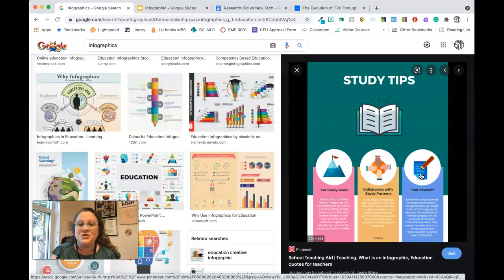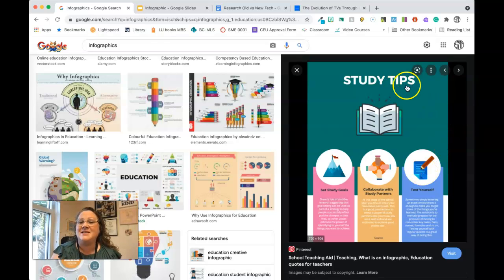So when you work on your infographic, make sure your infographic has the same characteristics. Make sure it has a headline. Make sure you put your information in shapes and you use your shapes to organize. You can also use color to help your information be organized, and use images or icons to reinforce the ideas of your infographic.